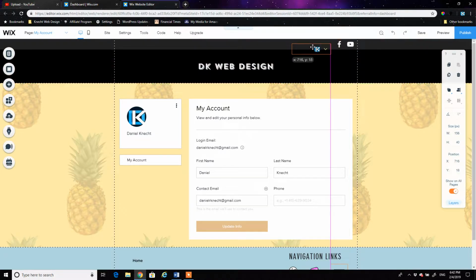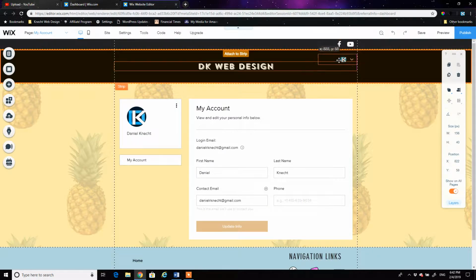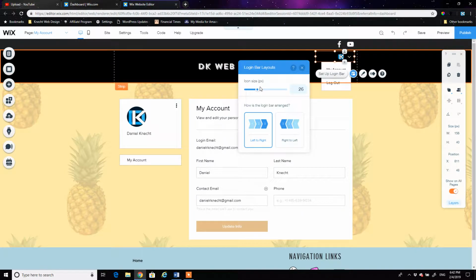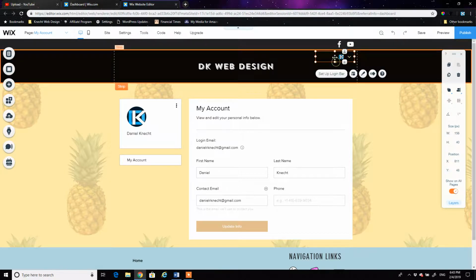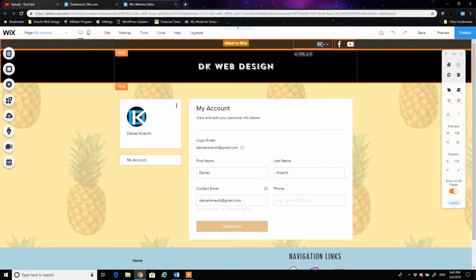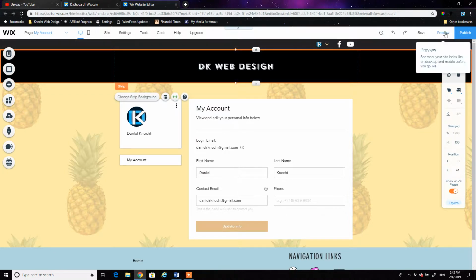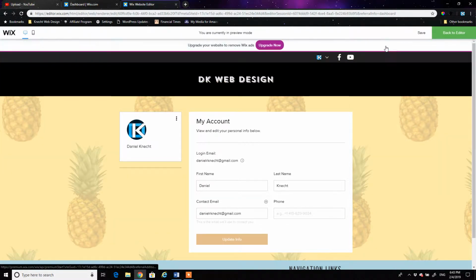Now, this members dropdown I can arrange wherever I want. By default, it'll end up somewhere in your header, so you might want to rearrange its positioning. You can also change the size of this icon so that it is a little bit more compact and might fit better in your website. I'm just going to line it up near the top here where I have my social media icons. This is a strip near the top, and I'm just putting it on that strip and fixing the alignment to match the social bar. And I can click preview, and you can see the dropdown once I preview the site. There it is.